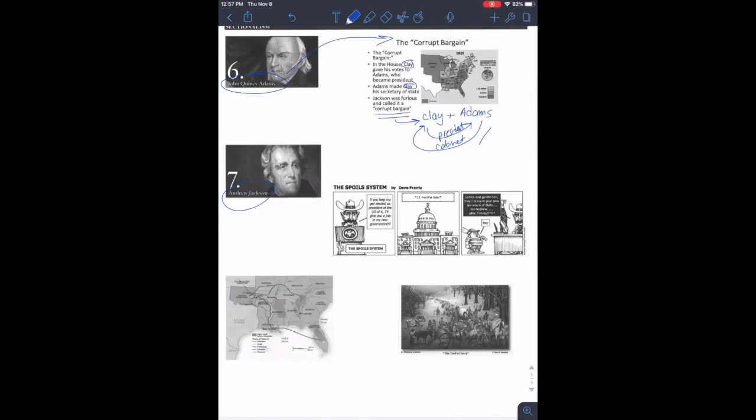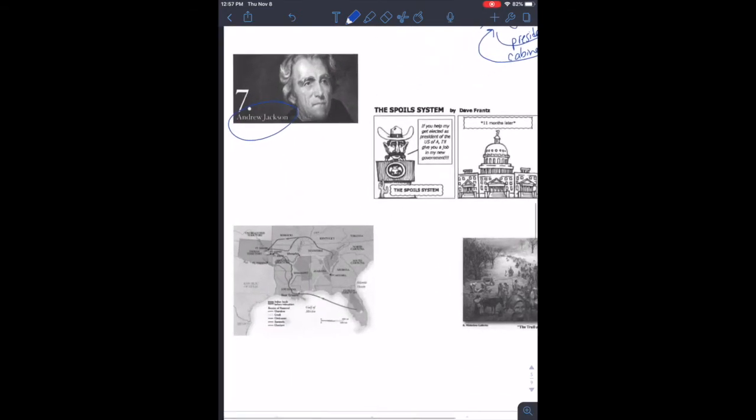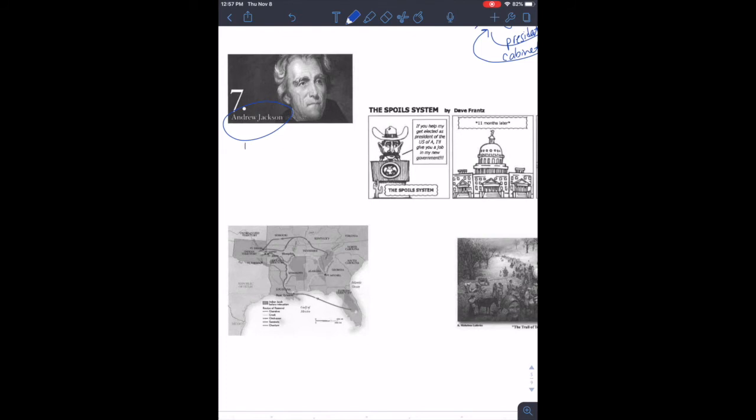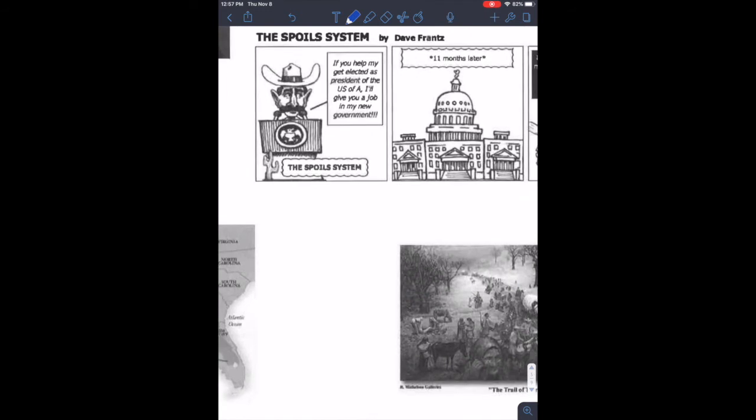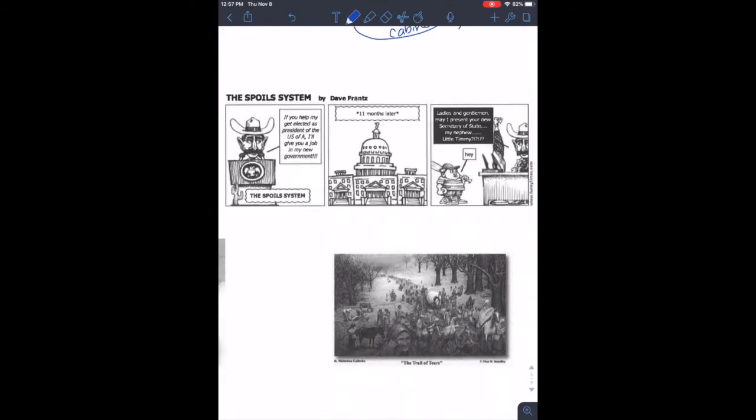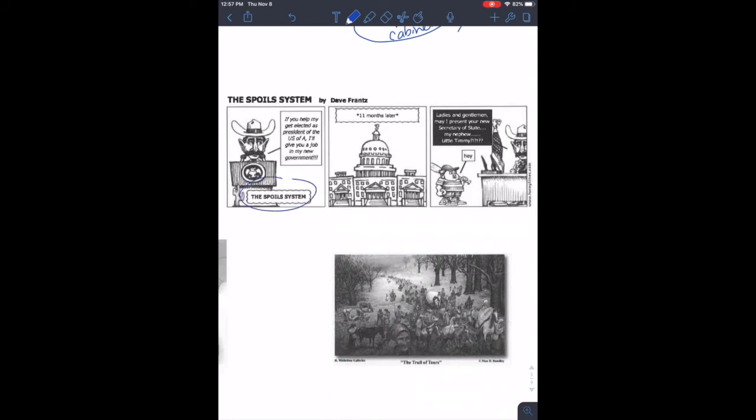Now to a much more influential president, Andrew Jackson. He was known as being for the common man. He didn't grow up as a wealthy elite. He didn't have the language or the style of the elite, so a lot of people liked him for that. Similar to the corrupt bargain, Jackson popularized something that was common in politics called the spoils system. Spoils is something that's bad if your food is spoiled. What he did is he rewarded political supporters, which did upset many.